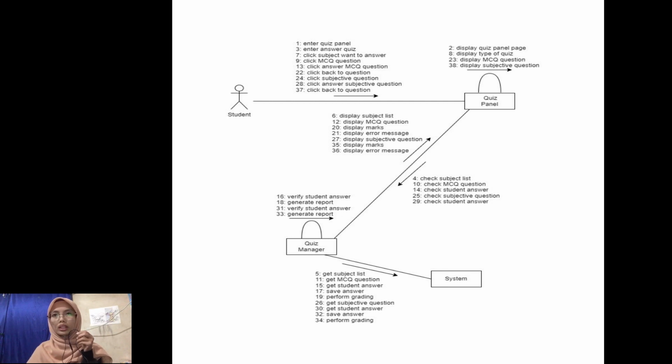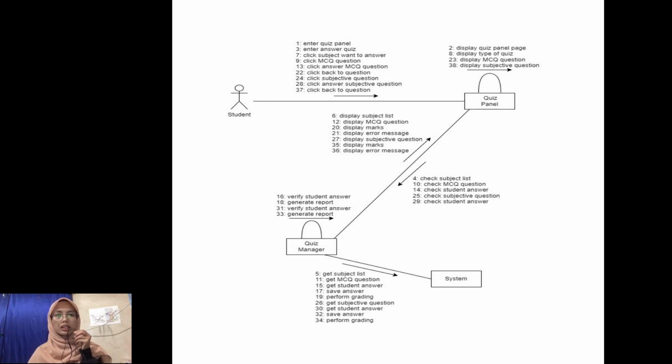The perform study manager will check the answer of the student, then check the quiz that has been answered, then check the answer and get the answer in the system. After that, it will verify the student answer.